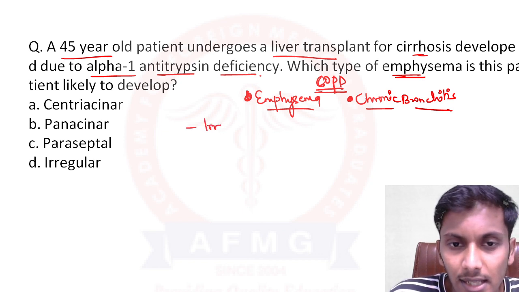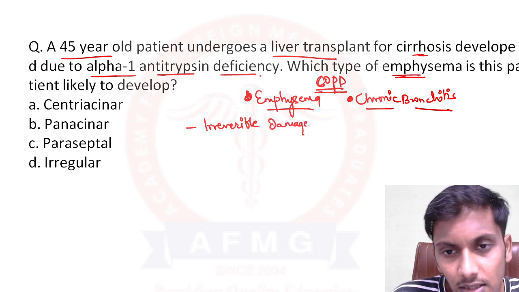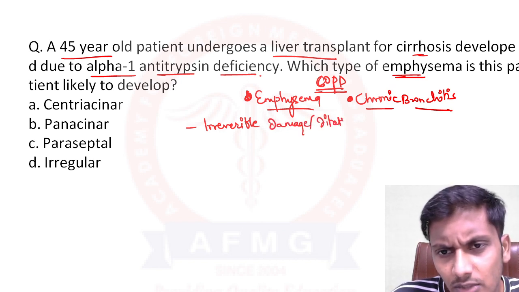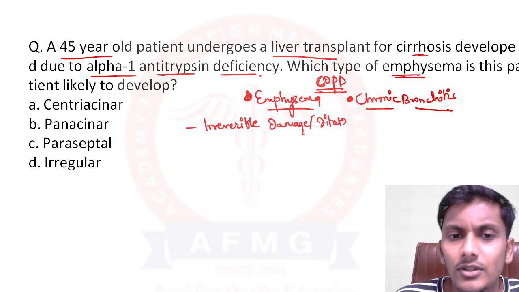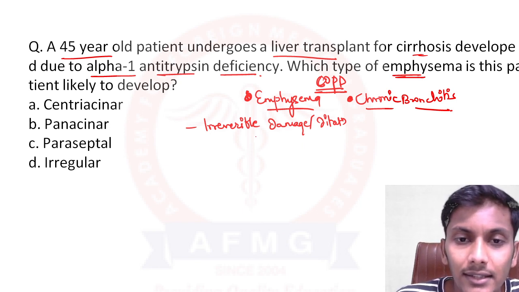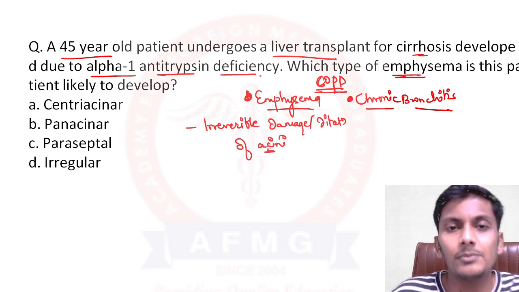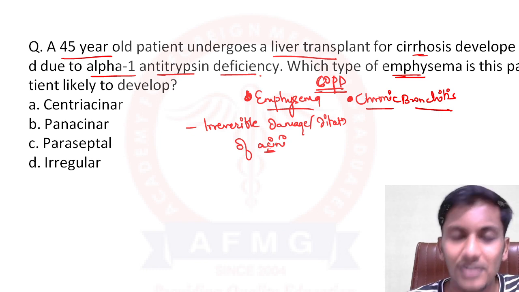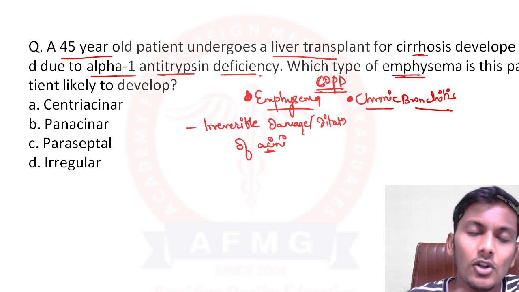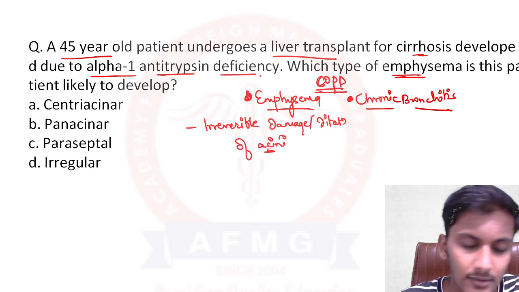What happens in emphysema? There is irreversible damage and dilatation seen. The same definition was seen where? Same definition was seen in bronchiectasis. Then what is the difference? In bronchiectasis, there was irreversible damage and dilatation of your airways, but over here there is irreversible damage and dilatation of your acini. So please remember, from the respiratory bronchioles onwards, all your alveolar ducts and all your alveoli would be damaged and dilated in cases of emphysema. The lower respiratory tract is affected in cases of emphysema. This is the difference between both of these conditions.